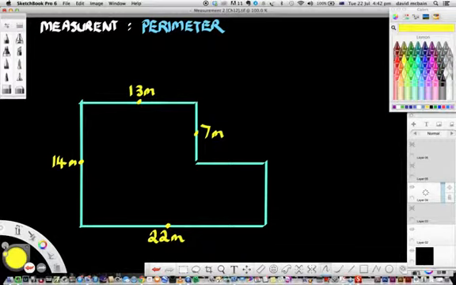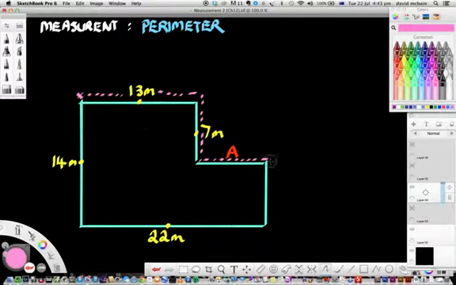Now if we have to work out the perimeter, we need to once again imagine that we're walking around the shape. So pick any starting point you like on one of the corners. So we'll start here, for example. So to walk around the shape would be 13 meters, then 7 meters. Oh, now hang on, we don't know that length, do we? So I'm going to call that A. There's a length we don't know. Let's just label that at the moment. So it's some sort of length we can't work out just yet. We'll keep going with our walk. So far I've started from there, 13 and 7 plus some unknown amount.